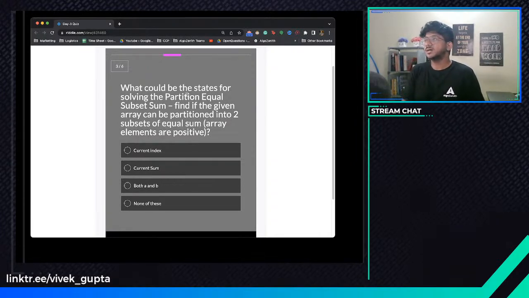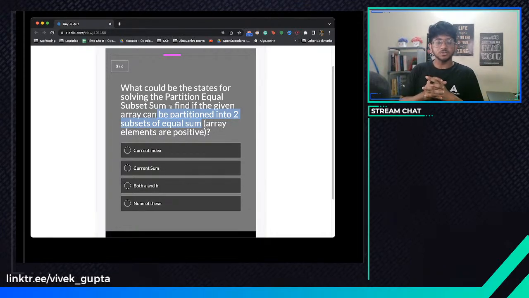What could be the states for solving the partition equal subset problem? Find if the given array can be partitioned into two subsets such that the sum is equal. How can we do this? So it's actually C, both A and B, because this is nothing but the problem where you have to divide the whole set into two subsets of equal sum.